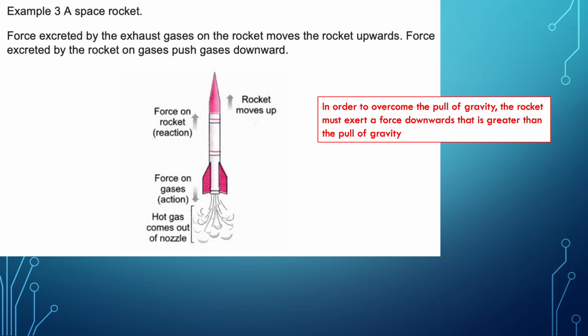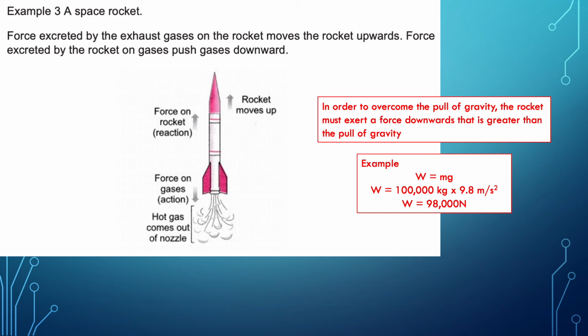Now, if I actually gave you an example of how to explain this, let's just add some numbers here, okay? So let's say, for example, I'm trying to determine, well, how much force does this rocket have to overcome in order to actually go up, right? And the formula that we want to use is weight equals mass times gravity. So if I gave you an example that the space rocket weighs 100,000 kilograms, then this rocket weighs a total of 98,000 newtons. That force, that 98,000 newtons, has to be the minimum force that this rocket has to overcome in order to escape the pull of gravity, or overcome it, basically.